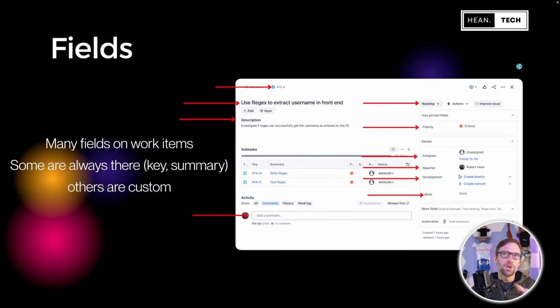Now, I mentioned that the fields that you see on your work items will differ, and that's true in two ways. The first, the fields that are available, for example, there's one here called labels. That's actually a bad example. Actually, yeah, let's pretend that this one here. The field called label comes with Jira. Now, it may show up in different spots too on this screen. It may be hidden down under more fields if you don't use it. It may show up under pinned fields if you've pinned it. And it may be right in the middle if you use it a lot and Jira thinks that you like it. There are other fields that your team may have created that are custom fields that might relate to something that your organization does that's special or different than what other organizations might use.